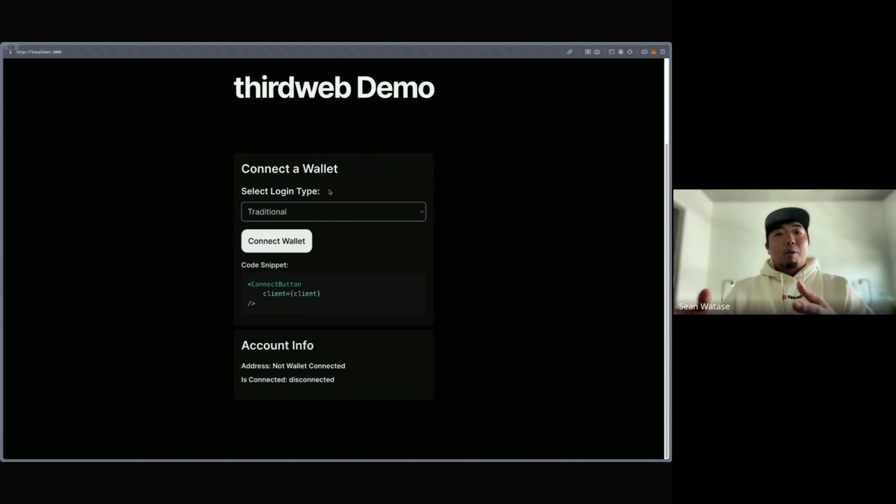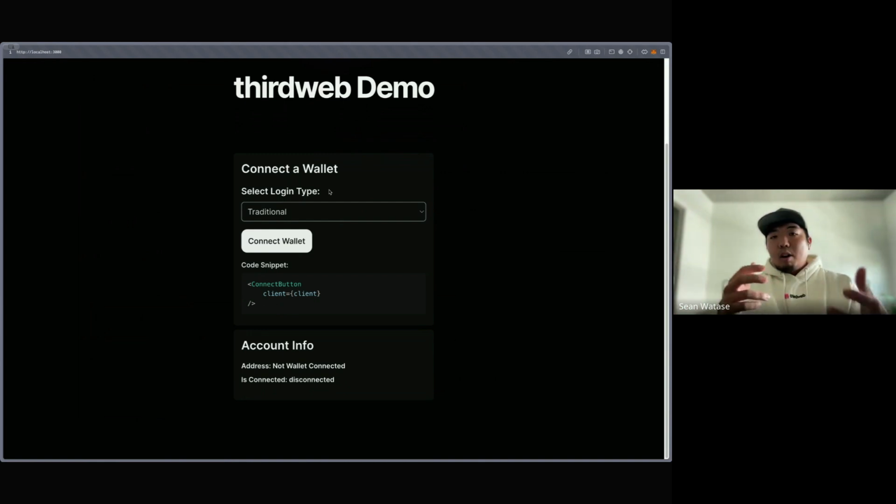The cool thing with the Thirdweb Connect SDK is we provide the tools and everything for you to onboard your users, no matter who they are. Whether they've been in the space for a long time, have wallets, know how they work and how to connect them to applications, or someone who's completely brand new and doesn't know how to do any of these things, we cover the full spectrum.